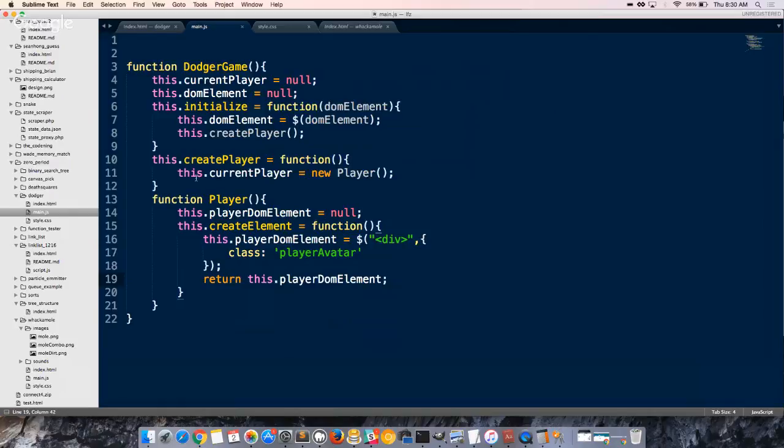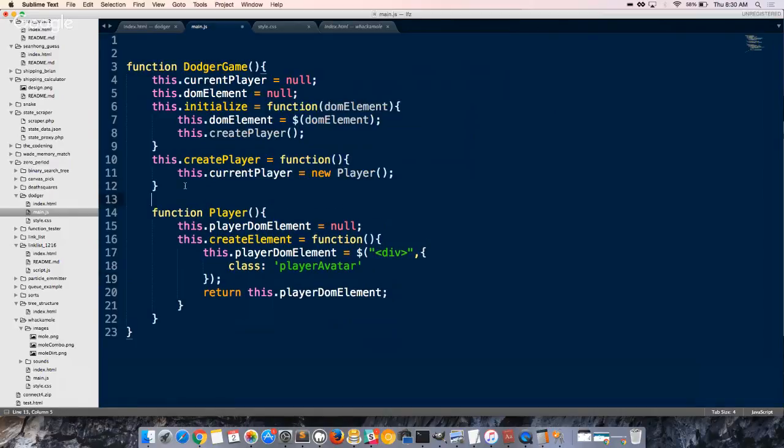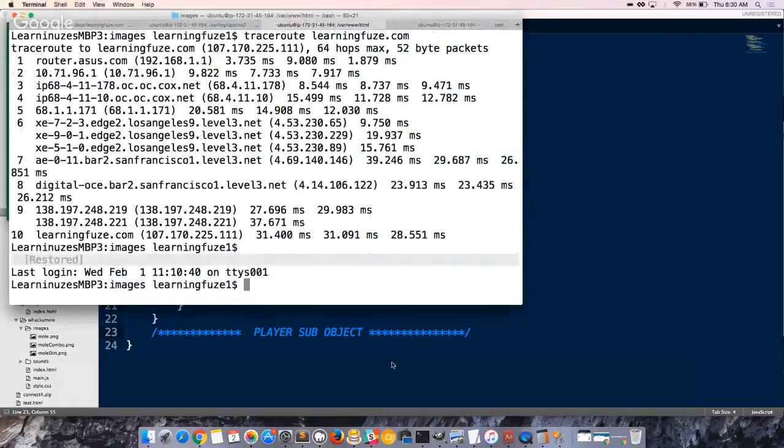So up here in my create player, I'm going to put a comment here so you can see the difference. Player sub object. Oh, I really should have made this a repo too. Let me do that now before I get too much further ahead.